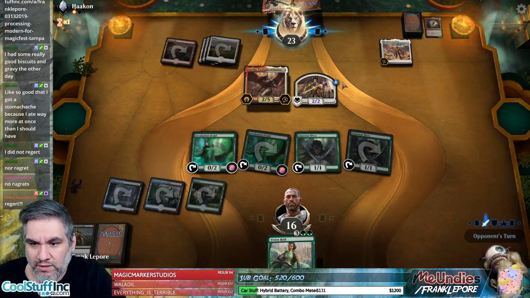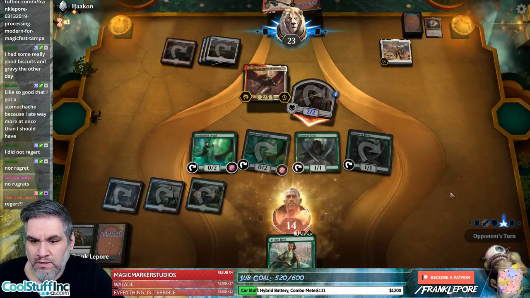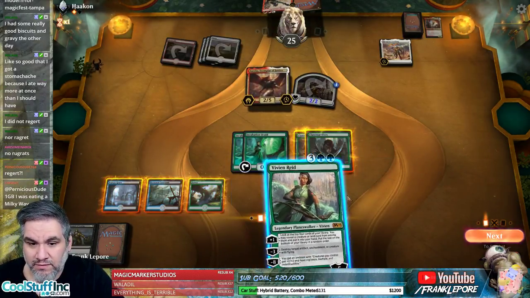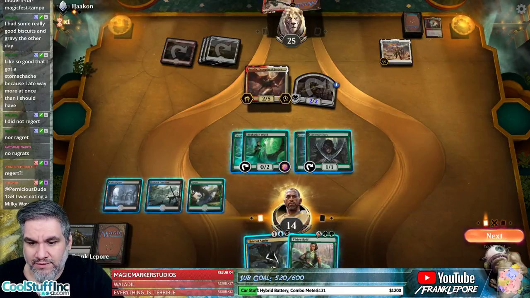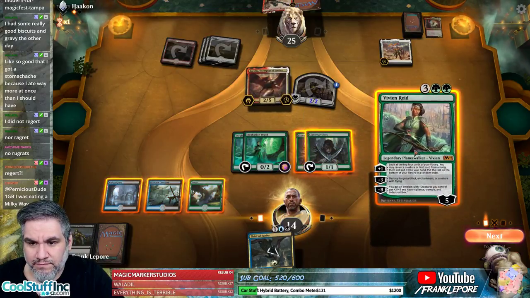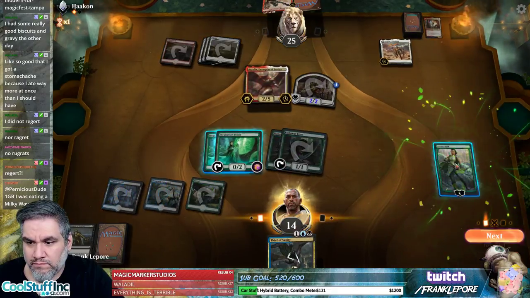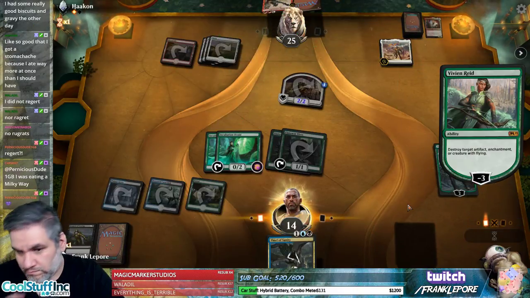This actually works out quite well, because now we get to play Vivien with a million mana. 1, 2, 3, 4, 5, 6, 7. Actually, can we go 1, 2, 3, 4, 5, 3, 4? No, we can't. That's what I said. Let's tear this place. Feel the wrath of Skylar.